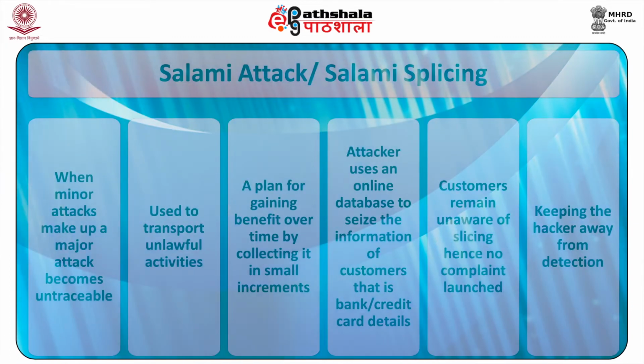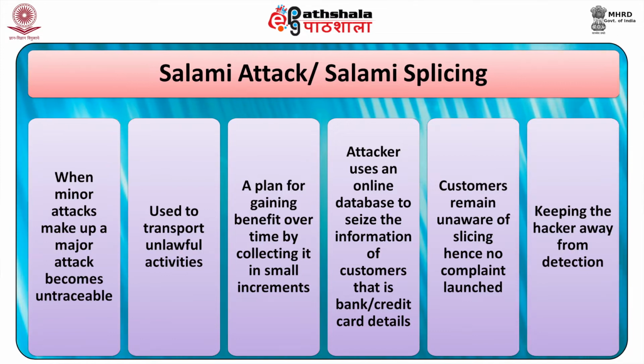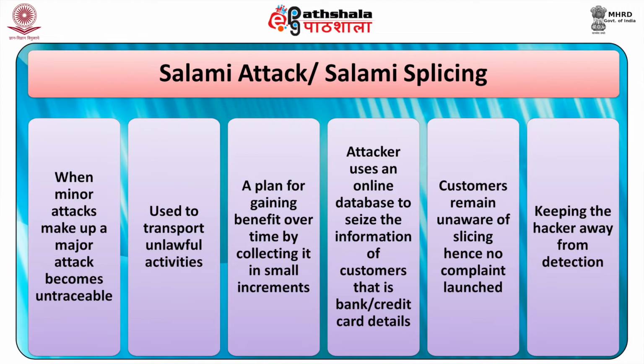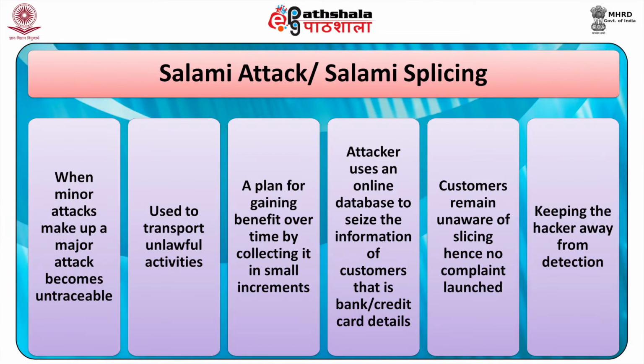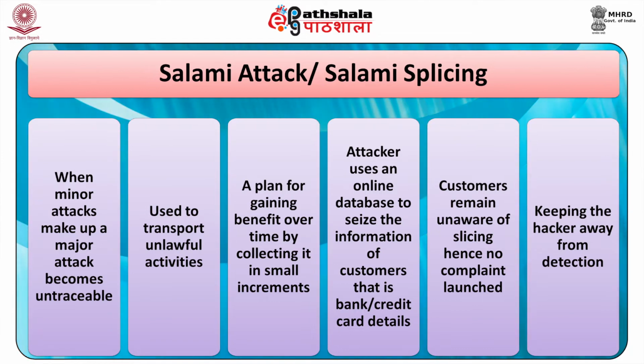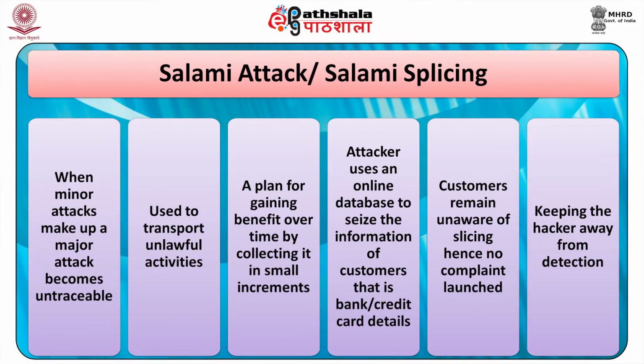Salami attack. A salami attack is when minor attacks make up a major attack which becomes untraceable because of its nature. It is also called salami slicing. Though salami slicing is frequently used to carry out unlawful activities, it is only a plan for gaining an advantage over time by collecting it in small increments, so it can be used in perfectly legal ways as well. The attacker uses an online database to seize the information of customers, that is, bank and credit card details, deducting very little amount from every account over a period of time. The customers remain unaware of the slicing and hence no complaint is launched, thus keeping the hacker away from detection.